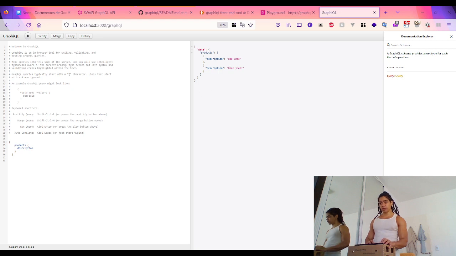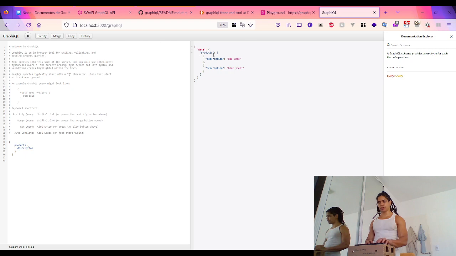Looking at the product placeholder, the description is red shoes and blue jeans. So that actually works.